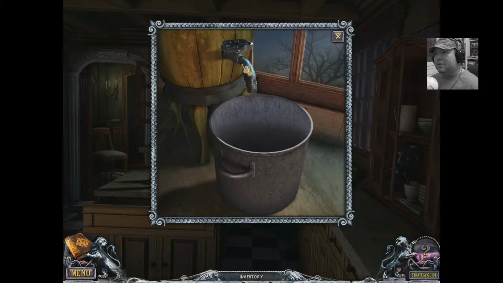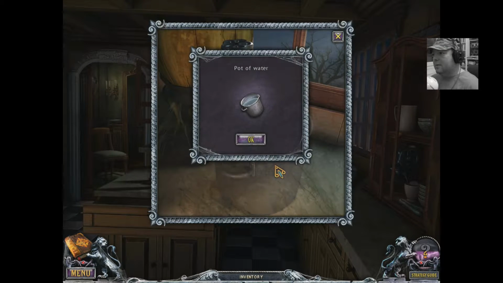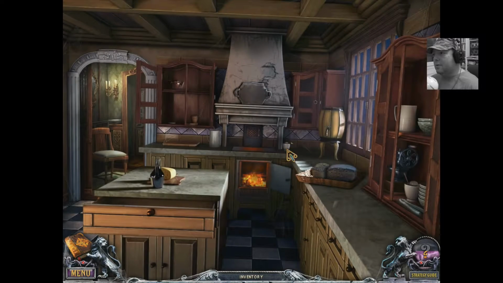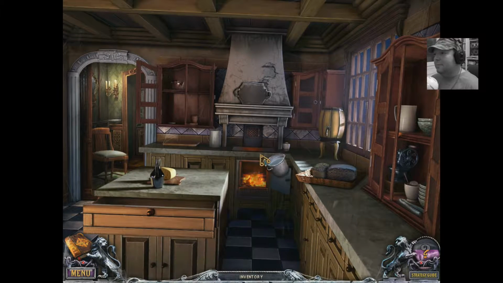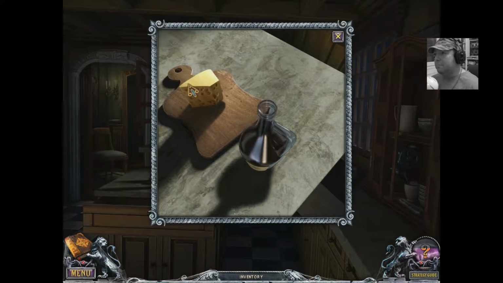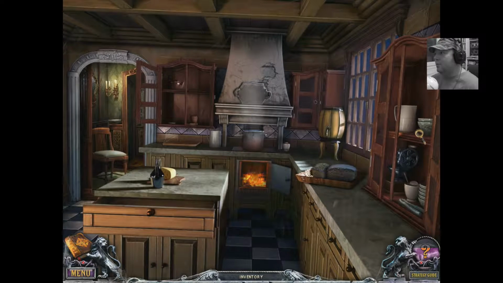Haven't I already used this here? Pot of water. I assume I'm gonna put it there, but what? The mouse? Okay. There's no food anywhere. Unless I use the egg.